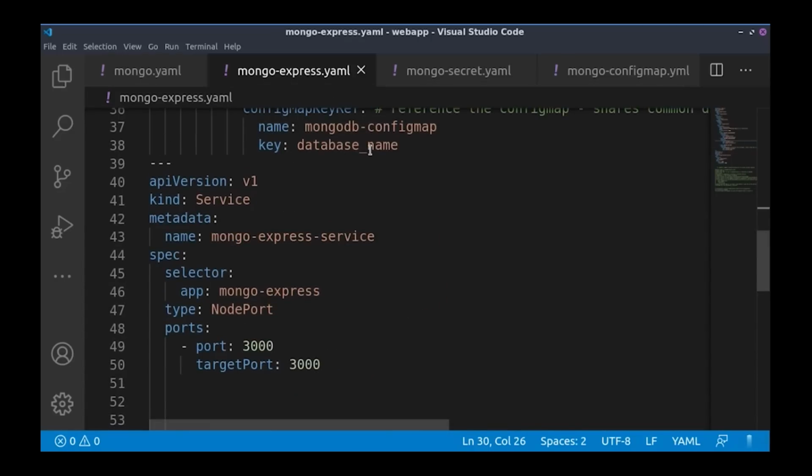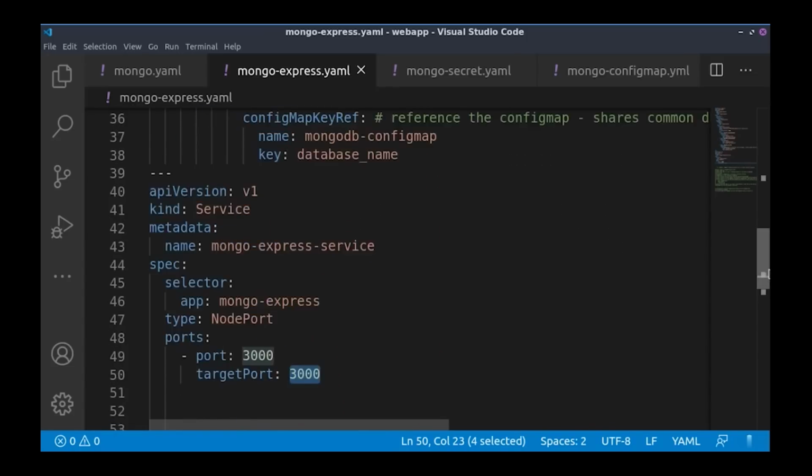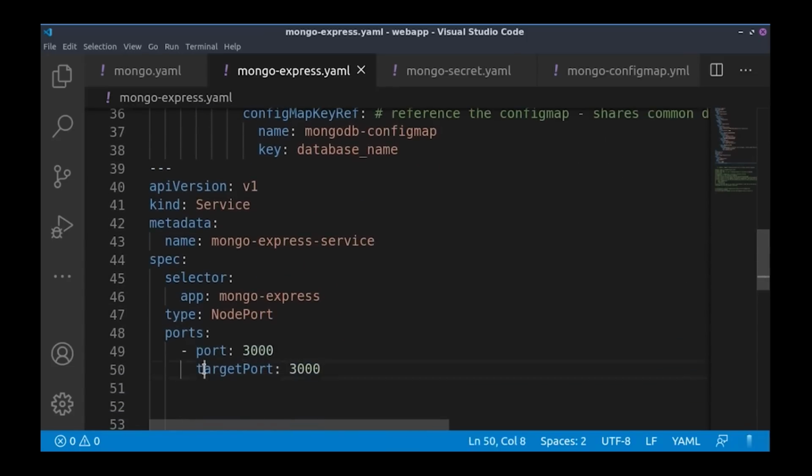Once the deployment is created and we are sure that we have available pods for our containers, we need to find a way to expose those pods to be able to interact with other pods. So that's why we are grabbing port 3000, which is the container port, and we are specifying it in the target port, and we are exposing it to the cluster.